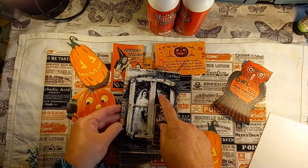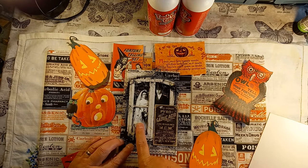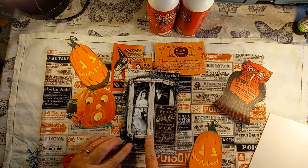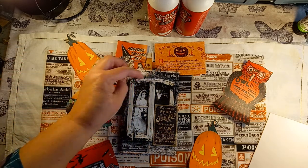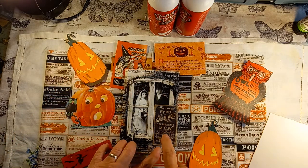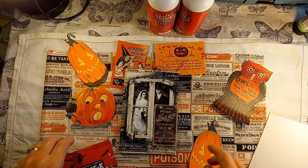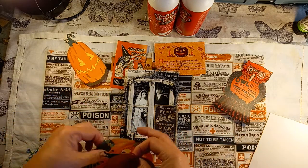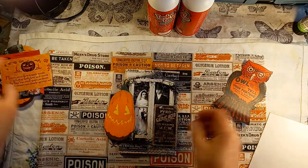I've used some paper dolls from the Halloween range, one of the windows from the frames, and some black creepy cloth and some of the eyelash trim. And a piece of ephemera from one of the Halloween packs. So what we'll make a start on today is putting this together.